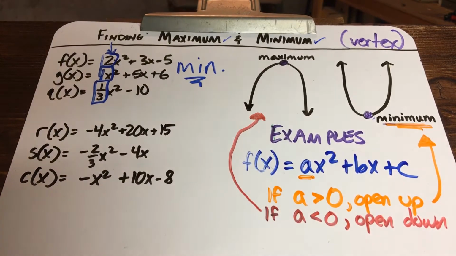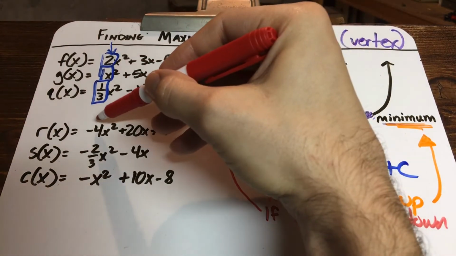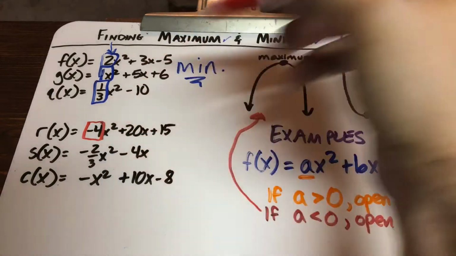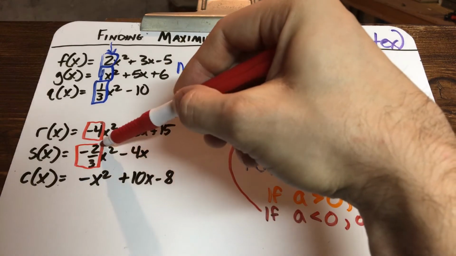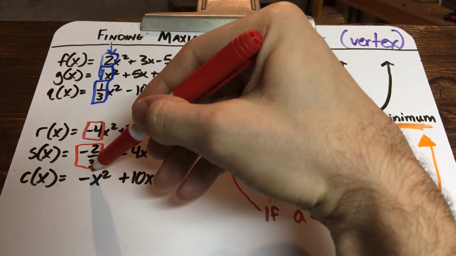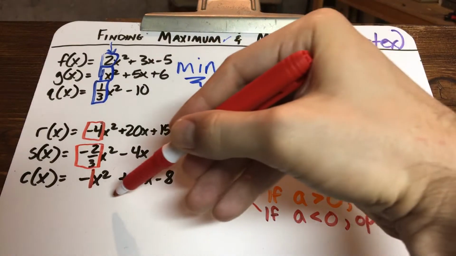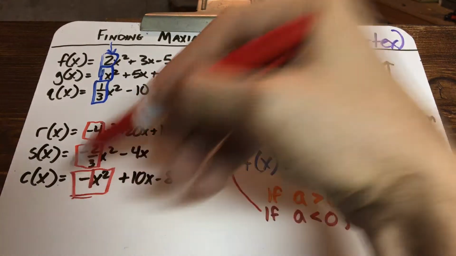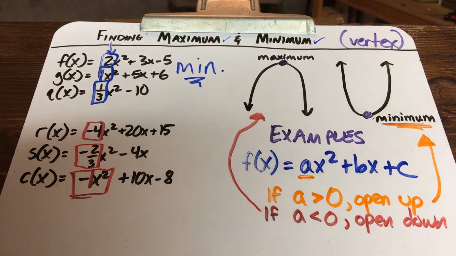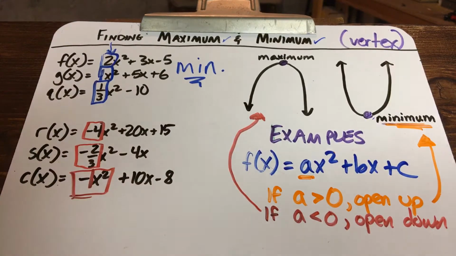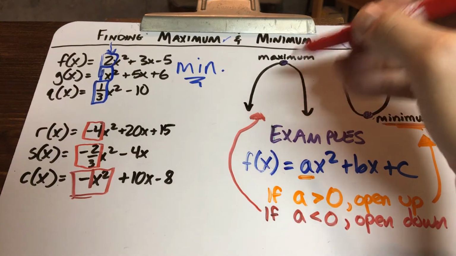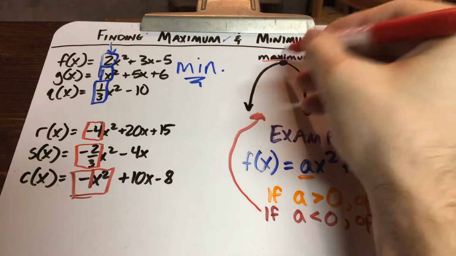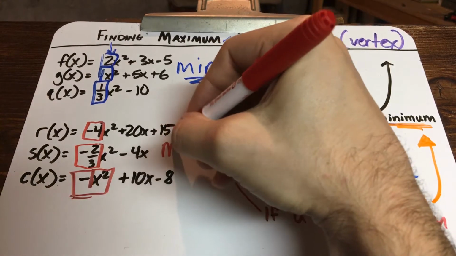And then my three below this, see how all these have a negative coefficient on the x squared. Here we have negative 4x squared. The second one has negative 2/3 x squared. This one has just negative, which is really negative 1, right? Negative 1x squared. And so if it has a negative term for the x squared, you know that the graph is going to point down. It's going to open down. And if it opens down, it has a maximum value, right?